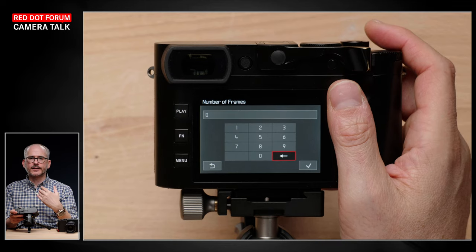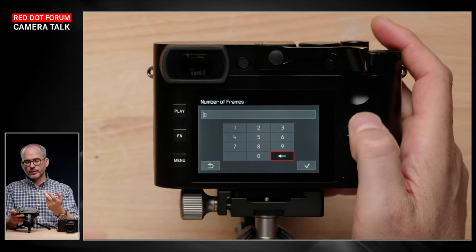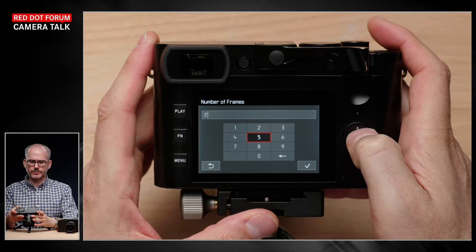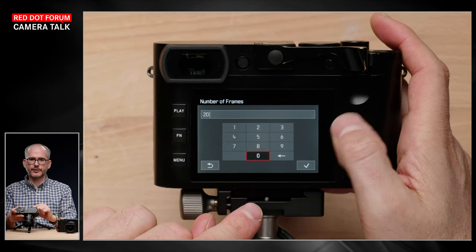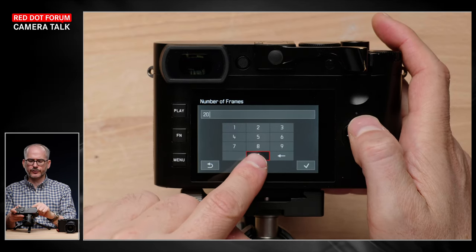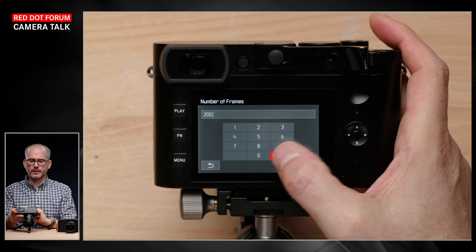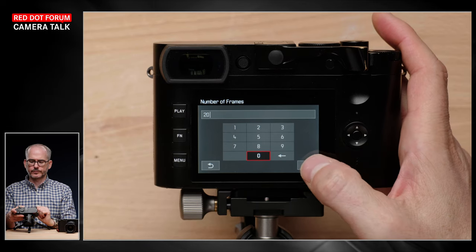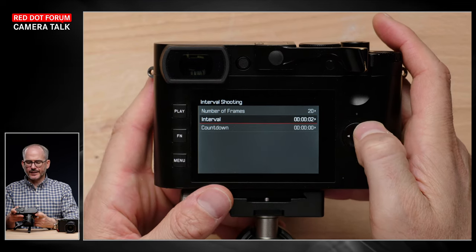Where I find it to be the most useful is actually for doing group photos where I'm part of that group. So I'll dial in and say, okay, I want to shoot 20 frames. You can either use the direction pad here, or I could also use the touch display to just punch in 20. I think our fingers are too fat. Yeah, there we go. You need to have skinnier fingers for this.